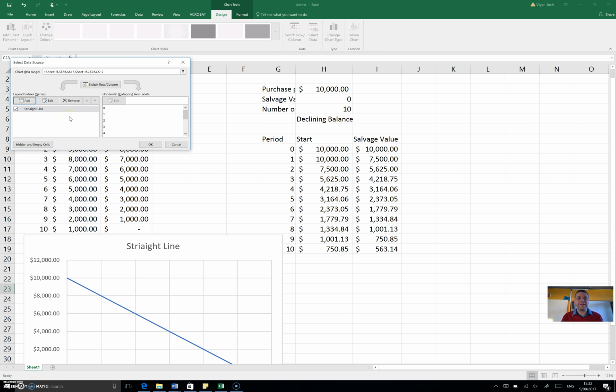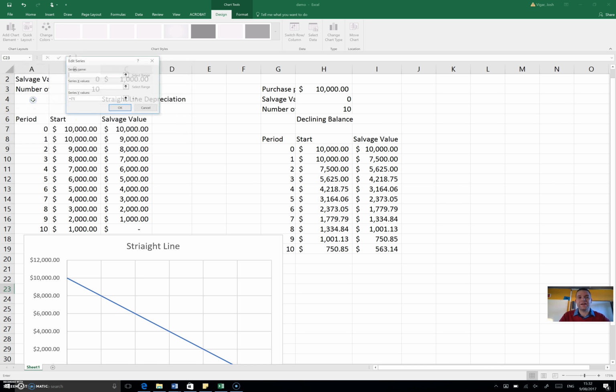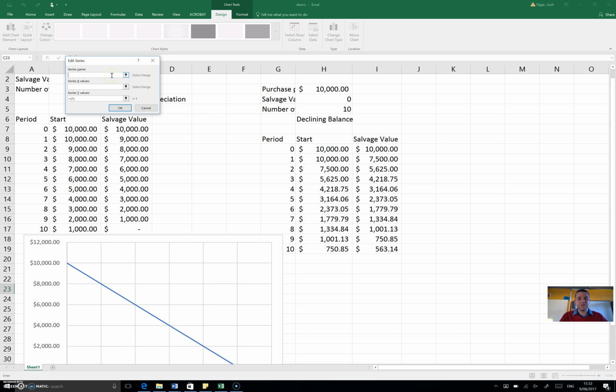So now I've got one done. I've got my straight line done. I'm going to add an extra one. And this one is going to be really creative. It's going to be a declining balance. My X values, again, going over to my declining balance ones, I'm going to select the numbers 1 to 10. I'm going to select my Y values. Remember, X will automatically fill, so don't forget to get rid of that one. If you don't, you're going to get some curly, really weird stuff happening. Right, I've got my 2.